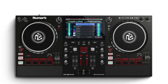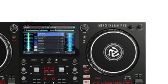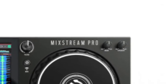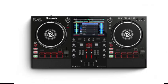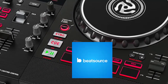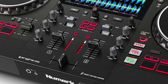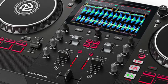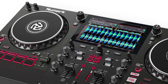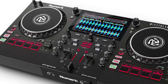Number four: the Mix Stream Pro. The Mix Stream Pro standalone DJ controller is fully optimized and suited for the present and future of DJing, setting new standards in connectivity and music access. With its built-in Wi-Fi, the Mix Stream Pro can access streaming content virtually anywhere, connecting quickly to Tidal, Beatport Link, Beatsource Link, SoundCloud GO+, and more to come. The Mix Stream Pro grants DJs access to millions of songs, curated playlists, and top charts. Tracks are analyzed for BPM and key as they are loaded and buffered into the internal memory, ensuring uninterrupted playback at every party, gig, or live stream.